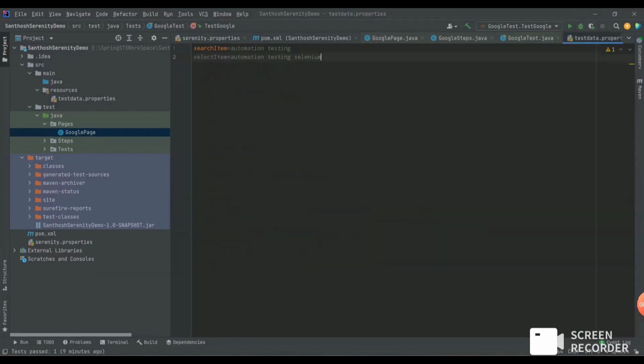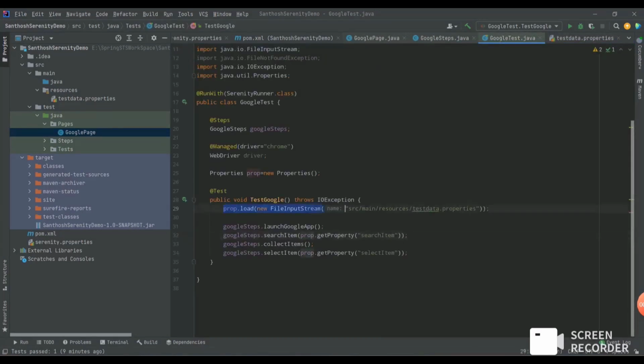We also created a test data properties file where we have inputted our 2 input variables. We loaded the properties from the input stream from the path, retrieved them using prop.getProperty, and injected them into our test case. Using the Serenity class, with RunWith from JUnit, we have triggered our test cases, and using the Maven command we got the reporting structure also. Here you can create as many pages as you need as per your application, and as many test cases, and you can run your test cases using the Maven command.